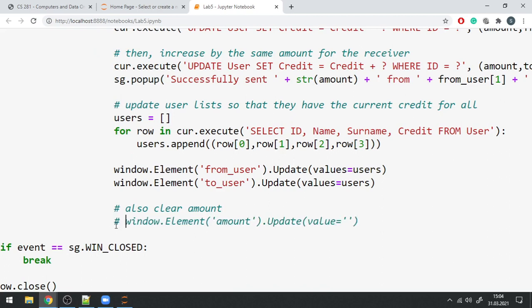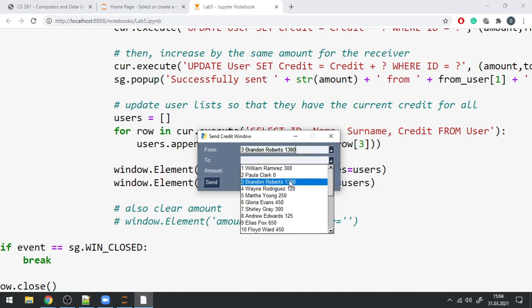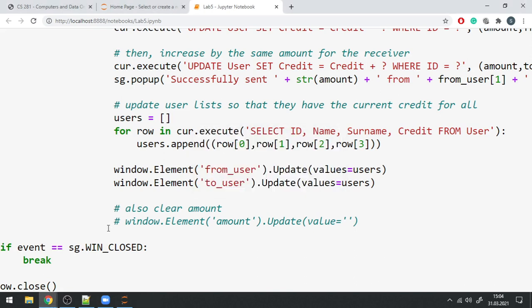If I'm not doing that, for example, let's say I send some amount from one person to the other person, we successfully sent it, but the amount will still be there. So that's again some design choice. If I want to clear that amount, then I need to get that item.